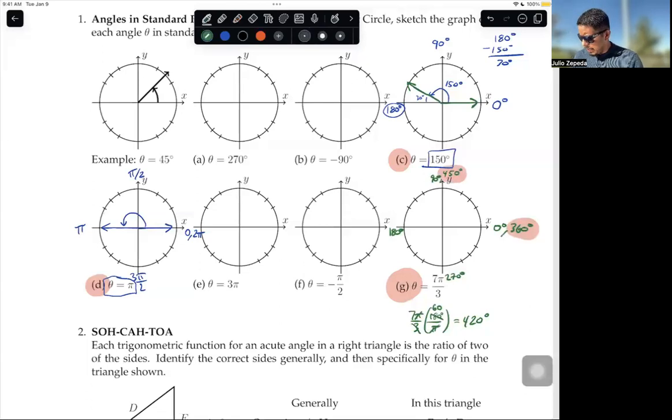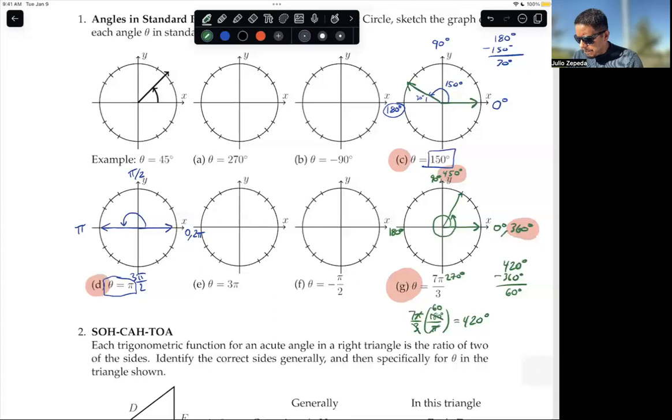To figure out where it is in quadrant 1, we subtract 420 degrees minus 360, and this gives us 60 degrees. A 60-degree angle would be somewhere around here. To graph the angle, the initial side is the positive x-axis, as we mentioned earlier, but then you do one complete rotation and then 60 degrees more. There is the rotation signified by that circle and 60 degrees more. And so that is 420 degrees.